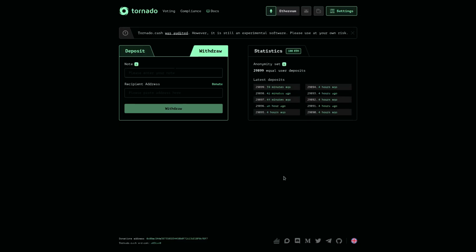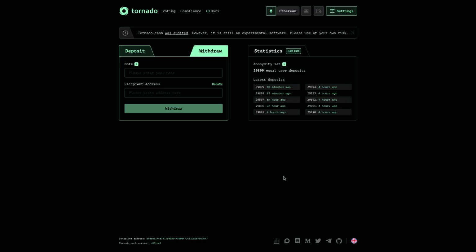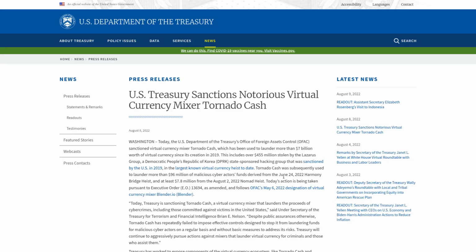So now that you have a basic understanding of tornadocash, you can probably understand why the US Treasury is being so aggressive towards it, because my heckin' hackers and my heckin' terrorists and all my heckin' bad guys use this to launder money, so it's bad. We've got to ban it. And this is why the website tornadocash, where normally people would go to use this service, was taken down. Their official GitHub got scrubbed, their devs got banned from GitHub.